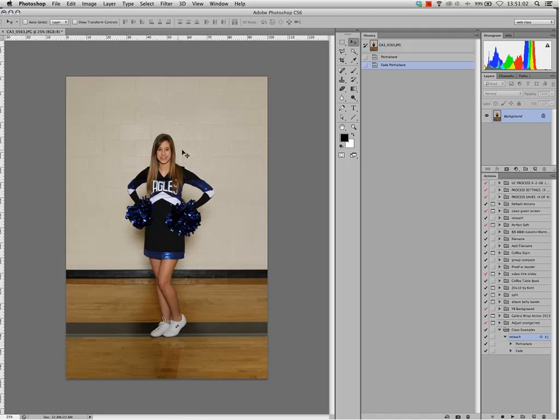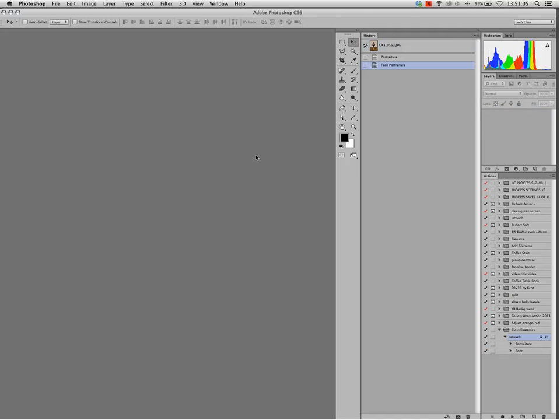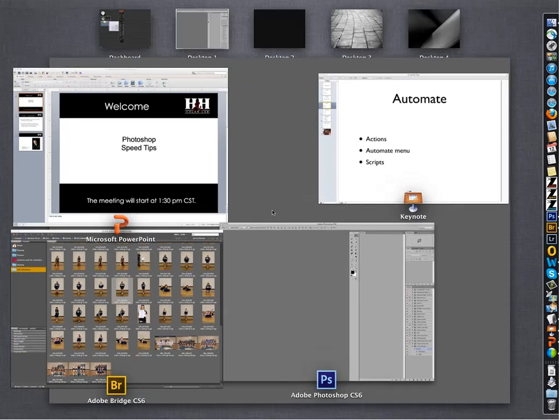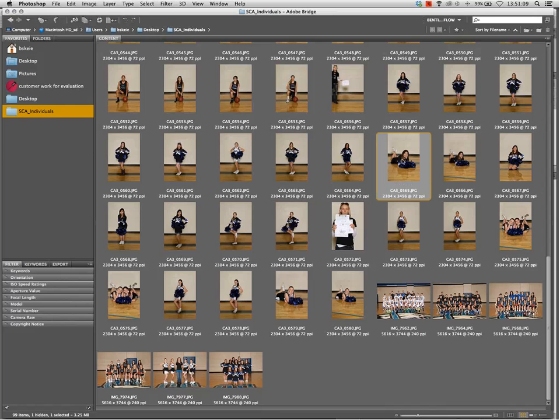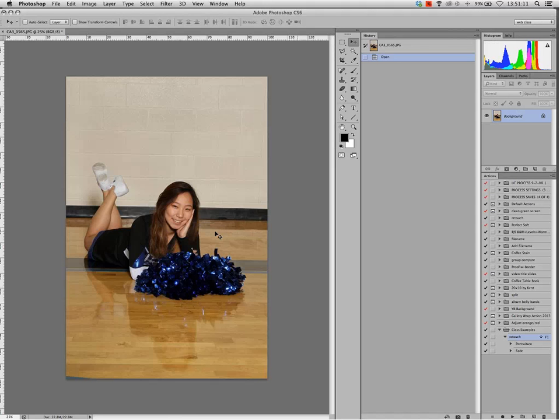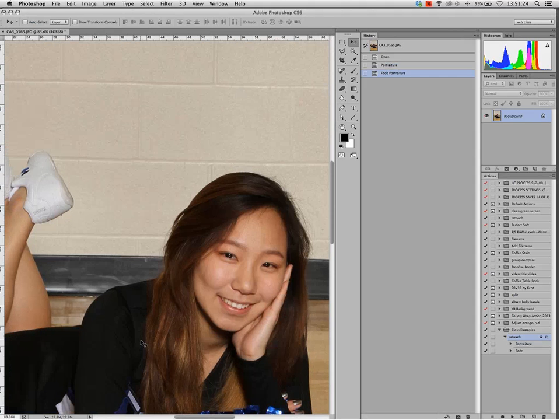So now if I open up another image, just grab one by random and press Shift F1 on it, that will automatically go through those two steps of running portraiture and then stepping it back. So just a real quick way of adding a little bit more automation to the job.